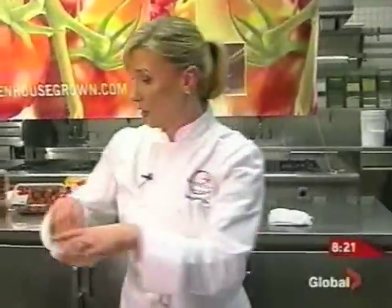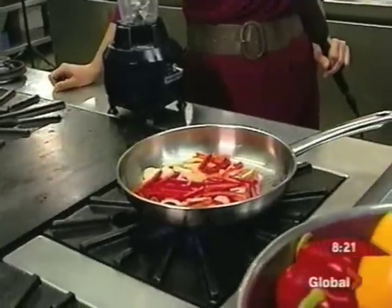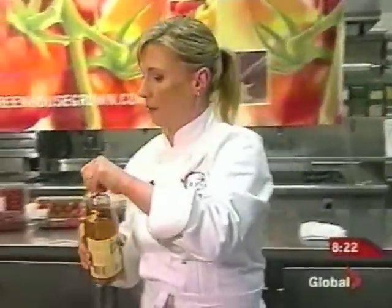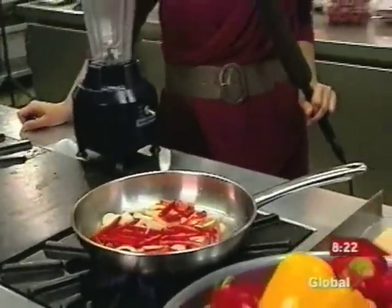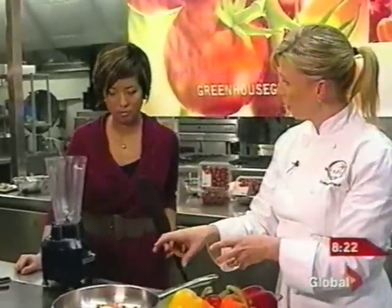I'm gonna add, to enhance the sugar, just a tiny bit, a little bit of sugar, not a lot. So it's like half a teaspoon. And then about a teaspoon of salt. And to up the acidity a bit in this dish, we're gonna add some rice vinegar. Rice vinegar is nice because it's a mild vinegar. I like using rice vinegar because it's got a nice low acid profile. So we're gonna let this get a little bit syrupy, because once the sugar and the rice wine have reduced down a bit, they actually get kind of thick, and then we're gonna add a little chicken stock to it. Just saute it for a bit, and then we're ready to puree the sauce.